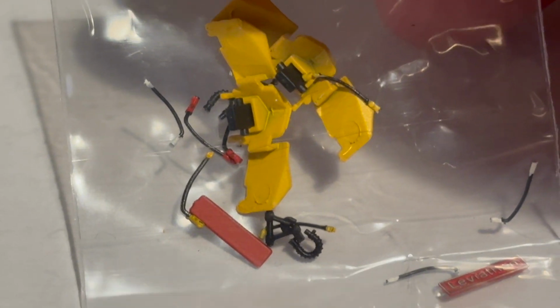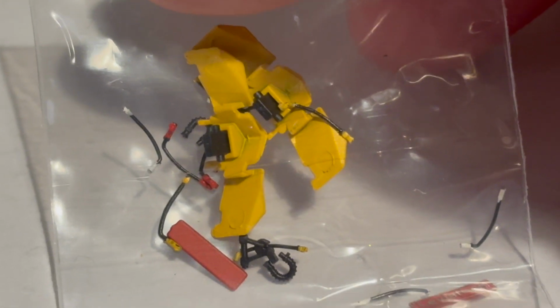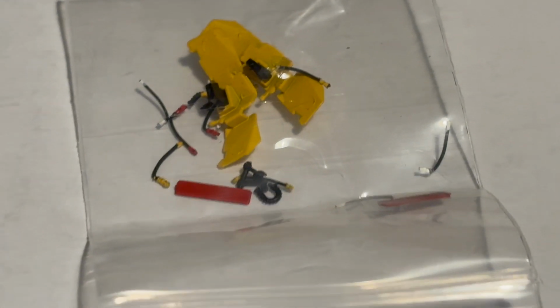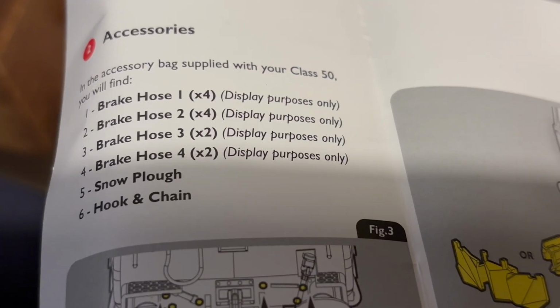Haven't yet fitted the snow plows. I've kept everything in the bag because I will lose it once I open it. So for now, it's staying there. Quite useful instructions as well in this regard. So you're very clear as to what the accessories are.